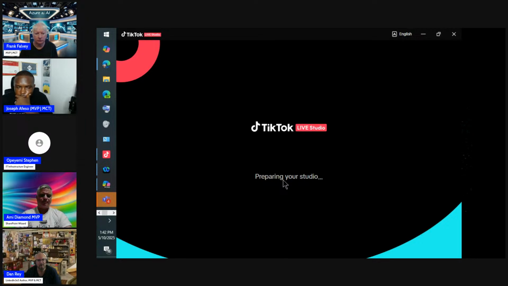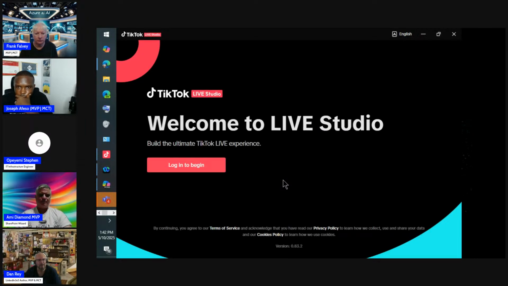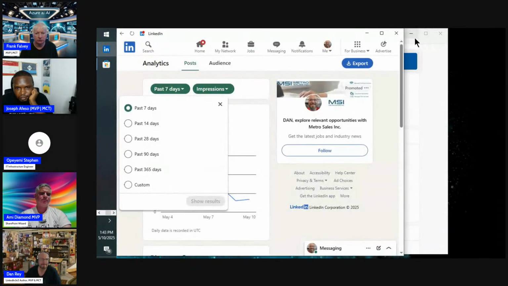And then when I realized you can't do this with a Mac computer, I figured, well, I've got a Windows computer at home. I'll just use this when I'm at home. And then when I'm in Seattle next week, not this coming week, but the following week for Build, I'll likely bring the computer that can run the TikTok Live Studio as well. So that's it for me.